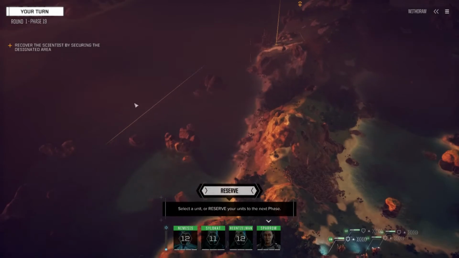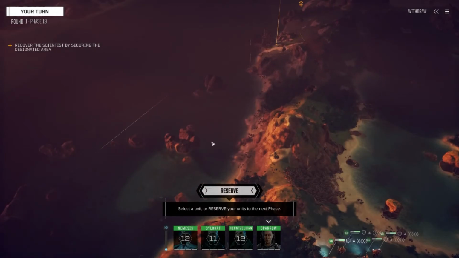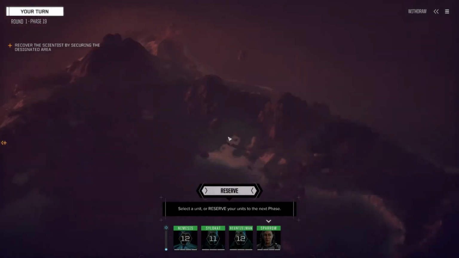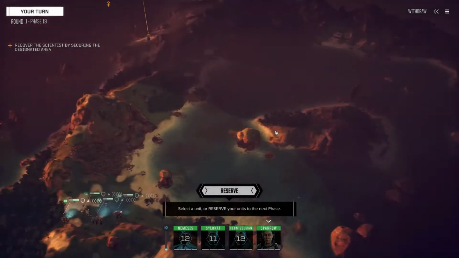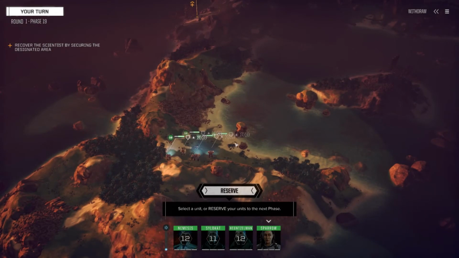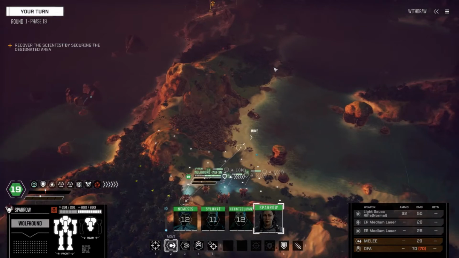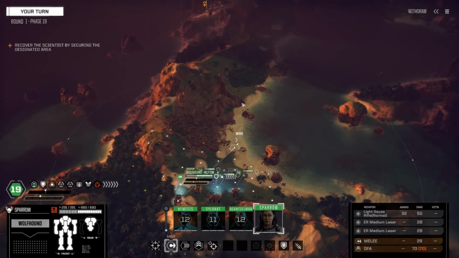So I like to see where the border is. As you can see, it is a very small map. I mean, literally, the pickup points right there, the end's right there. So let's just say we're gonna meet our foes. Yes, Commander. Very, very quickly, I imagine. Okay. Well, Sparrow and the Wolfhound.